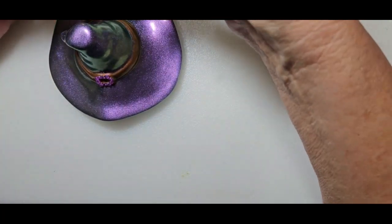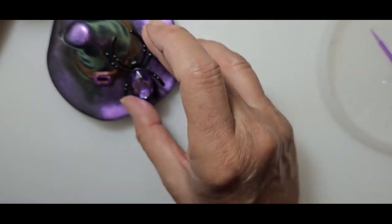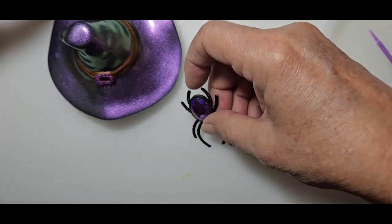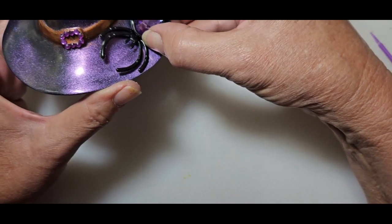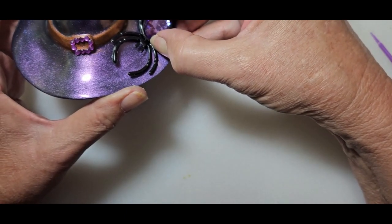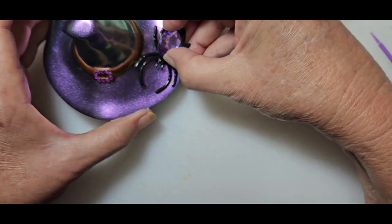And I was thinking, should the spider be by the web or should it be on the hat? And I think I found a spot right there where it fit on the hat. And I kind of like that. Is that too gaudy or cheap looking? I don't know. I think I'm going to do it. I like that.